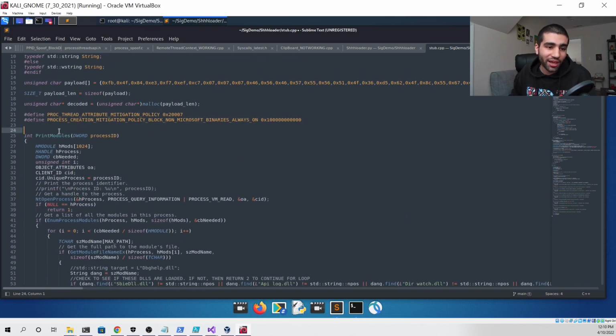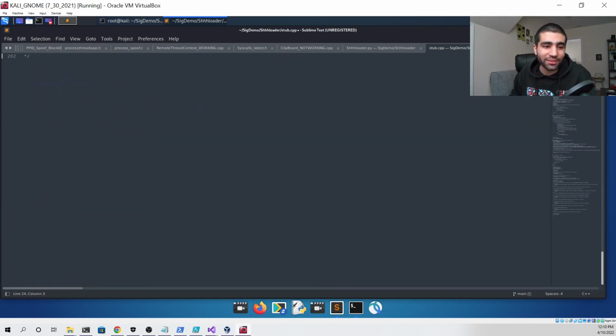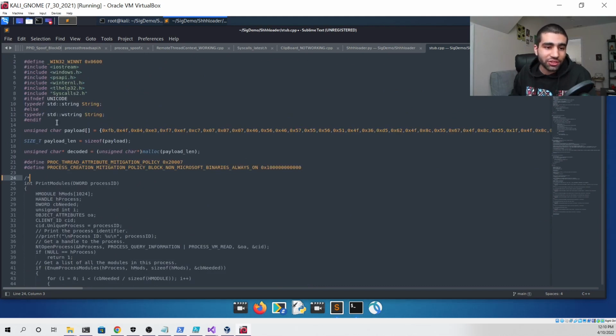So we're going to now put the comment even higher. Let's comment out every single function I have in the stub for my tool. So everything is commented out other than these initial variable declarations up here and the syscalls file.